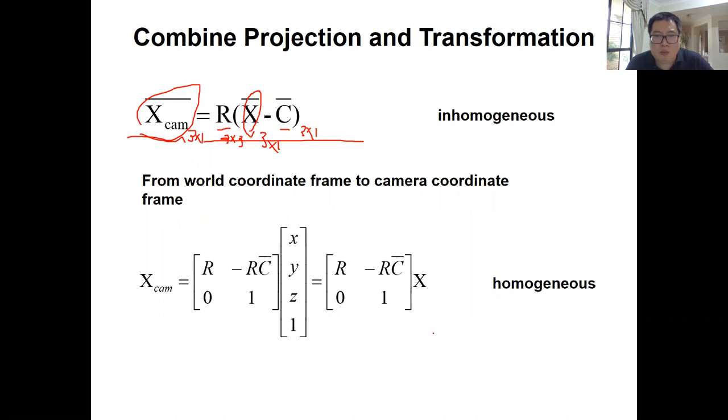And also we can use a homogeneous way, and we can combine it together with the matrix format of the projection. So what we can do is, suppose this is your homogeneous coordinate of the 3D point, which is X, Y, Z, and you add 1 here. And you use this transformation matrix, which is R, minus R times C, 0 and 1, and that is a 4 by 4 matrix.